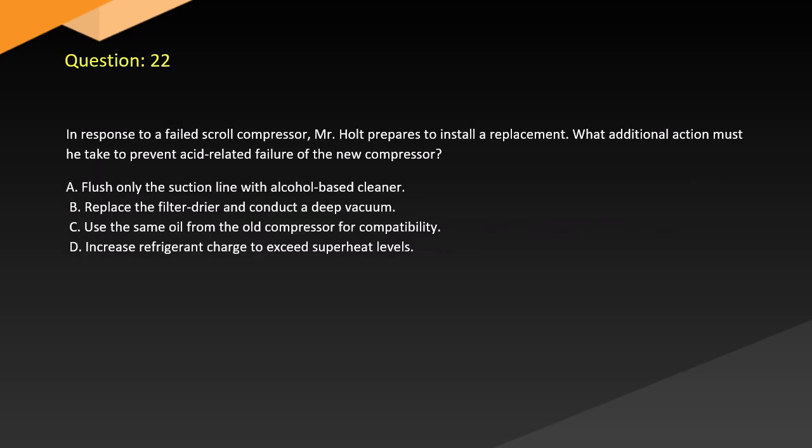Question 22. In response to a failed scroll compressor, Mr. Holt prepares to install a replacement. What additional action must he take to prevent acid-related failure of the new compressor? A. Flush only the suction line with alcohol-based cleaner. B. Replace the filter dryer and conduct a deep vacuum. C. Use the same oil from the old compressor for compatibility. D. Increase refrigerant charge to exceed superheat levels.